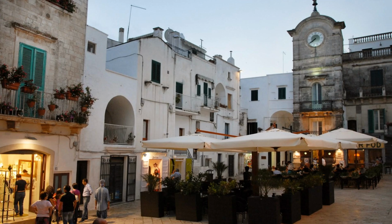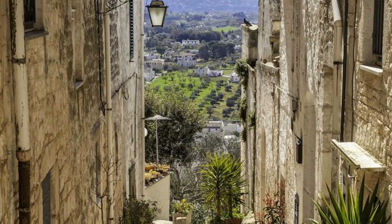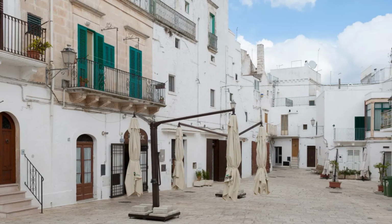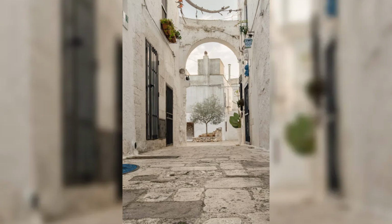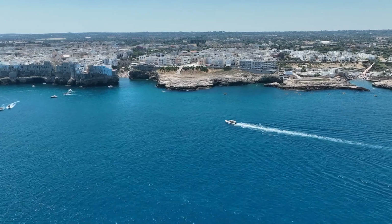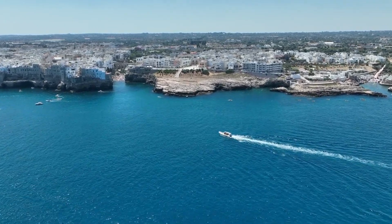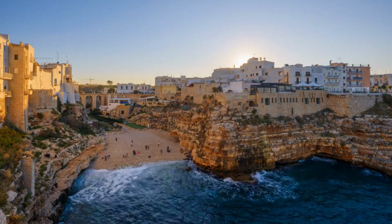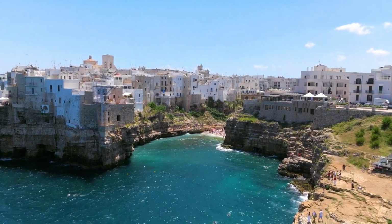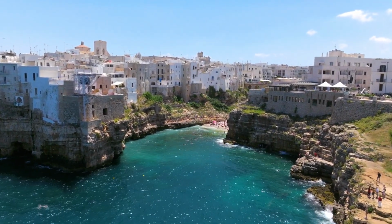If we were to briefly compare a couple of the towns we have previously looked at, Oria reminds me somewhat of Sisternino and Carovigno. Each of these towns offer low housing costs, inexpensive dining, and access to local markets. With the 7% income tax, these towns offer a budget-friendly retirement lifestyle. One advantage that Oria offers is proximity to vineyards. However, there are 7% income tax towns that are closer to the water than Oria. Polignano a Mare is an example of that.